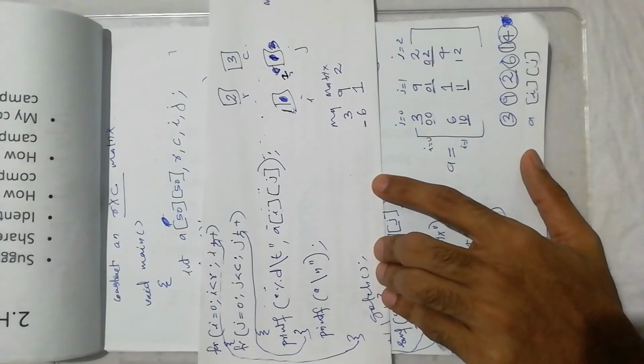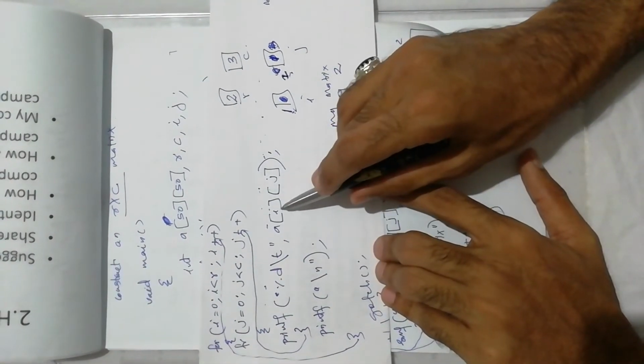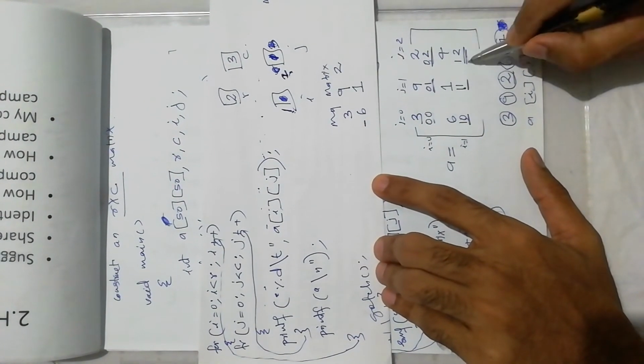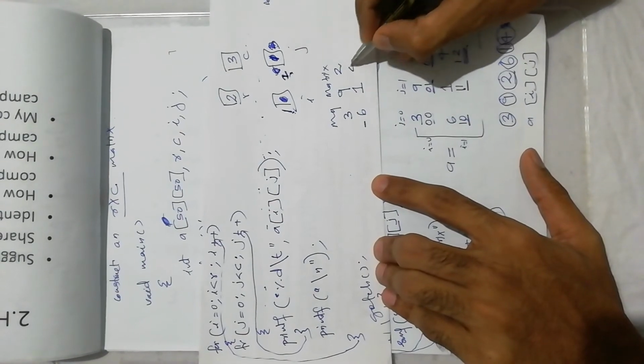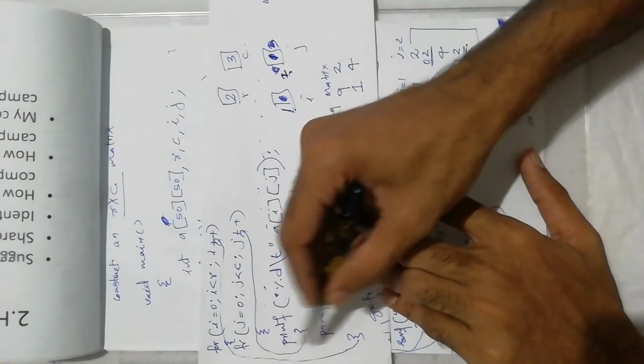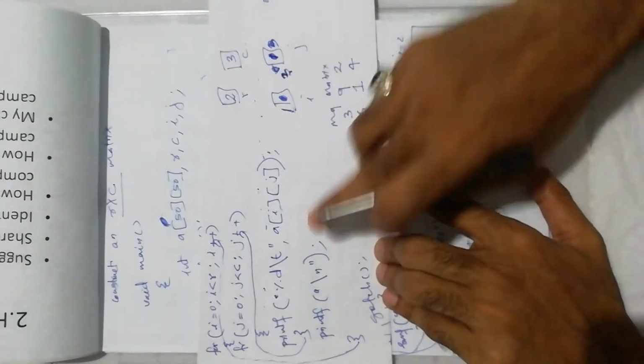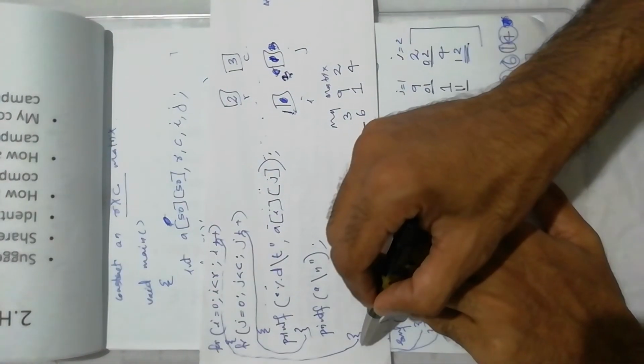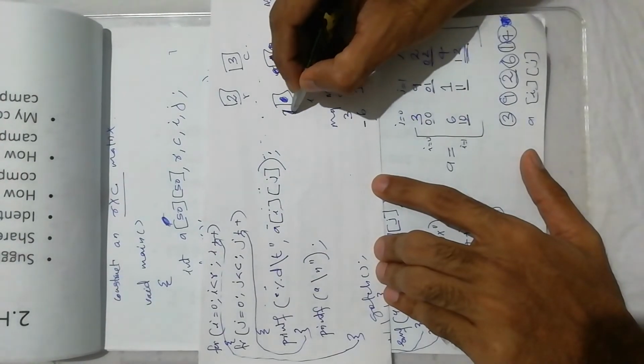The value of j is 2. printf a of i j. a of i j means a of 1 2. What is a of 1 2? This is a of 1 2, that is 4. 4 is printed. Return to the loop, increment the value of j, j becomes 3. 3 is not less than 3, so exit. printf slash n, go to the next line, closing brace of i, return to i plus plus, i becomes 2.